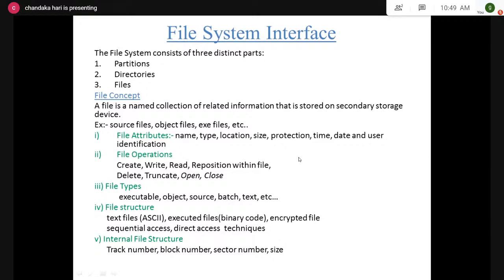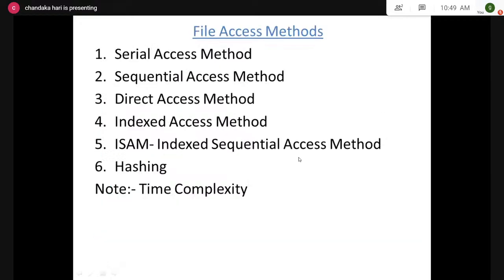They simply specify that the platter is divided into 20 tracks, and each track has 20 blocks. Like this, they give every piece of information. So in order to store this particular file, how many platters are required, or you may be asked how many blocks are required. Depending on the question, you can do it. There are no formulas for this. You can directly do it. It is normal mathematics.